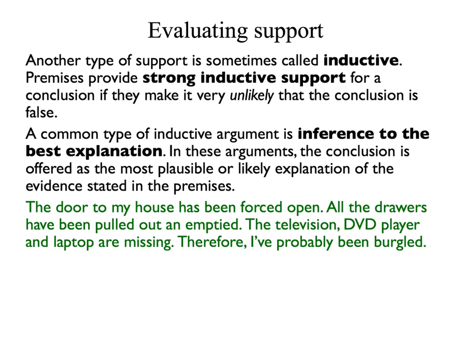Another type of support is sometimes called inductive support, to distinguish it from deductive. With an inductively strong argument, if the premises are true, it's very unlikely that the conclusion is false. So the truth of the premises makes the conclusion more likely with an inductively strong argument. But it doesn't guarantee that the conclusion must be true, as a deductively valid argument does. There are lots of different kinds of inductive argument.